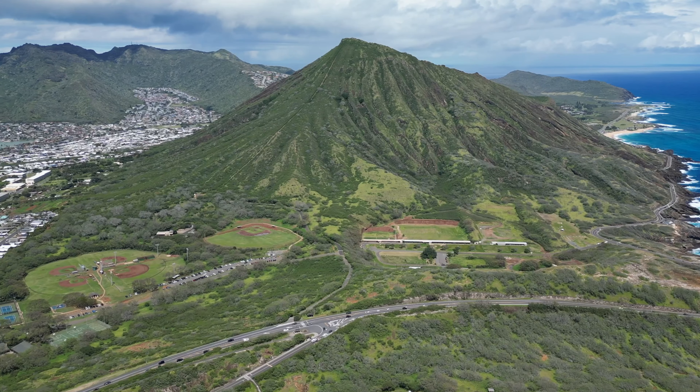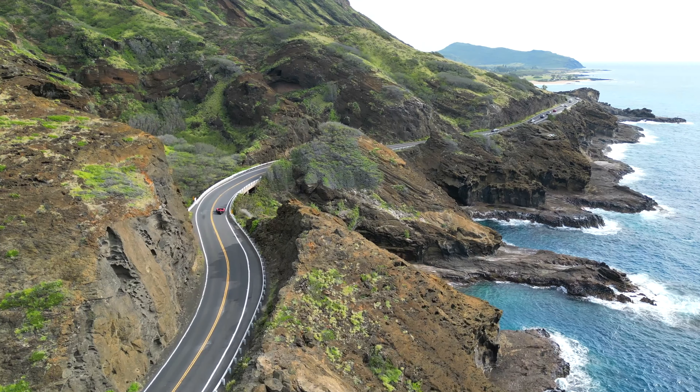Now back to the Blowhole. The Blowhole is located on the southeast coast. It is a rock formation formed thousands of years ago from volcanic activity. On windy days when the tide is high, you can see water shooting up as high as 30 feet. This effect comes from water surging through the passages and blasting from the hole into the air — it is quite the sight to see. And if you're lucky, you may see a rainbow when the ocean water blasts from the hole. There is also a beach cove very close by.